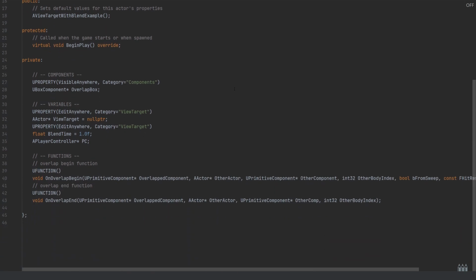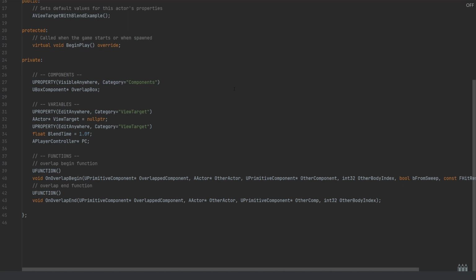Then for the variables, I've created an AActor pointer named ViewTarget, which is defaulting to nullptr, and this again has been set to be edit anywhere and placed in a category named ViewTarget, so it's easy to find. The edit anywhere is important. I just wanted to be able to, like you've seen in the demonstration back there, quickly select any kind of actor in the scene that we'll be selecting as the new ViewTarget, which is one of the signature overrides we need for our function call in a moment.